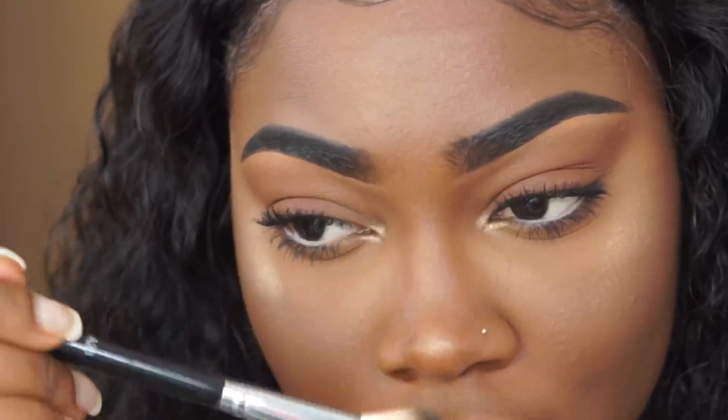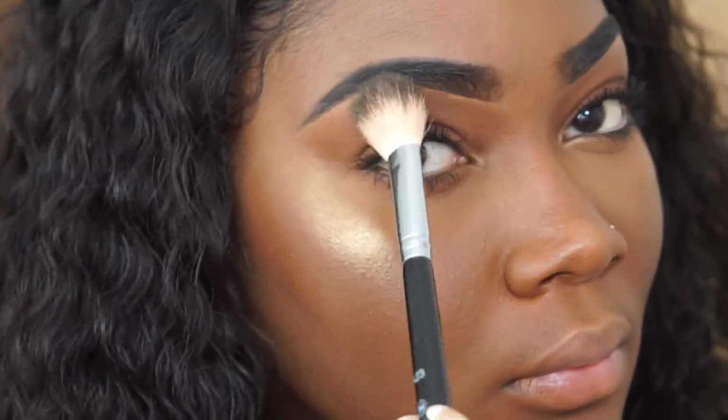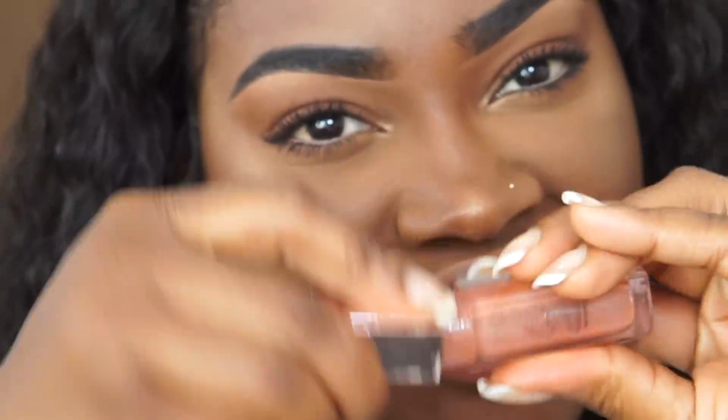I don't know, because if the sun's not really shining on me and if I turn to the front, it looks weird, but at the same time I like it. I don't know, it's really, really weird. I don't know, guys, but yeah, highlighting the Cupid's bow now, the brow bone, highlight again. I love highlighting, guys, because listen, when you go outside here and the sun just shines on your face and someone calls your name and you turn around to them, oh, listen, they're gonna see that highlight.